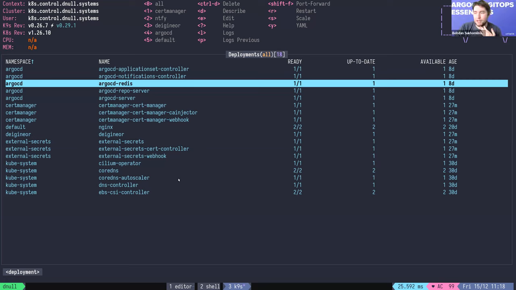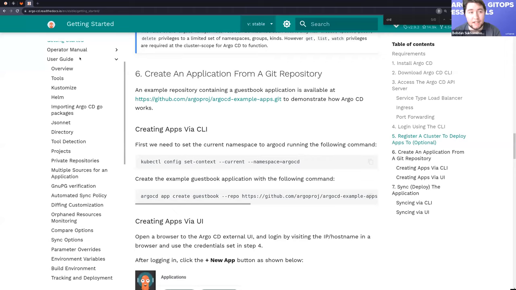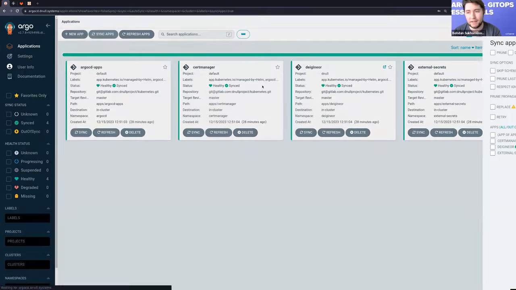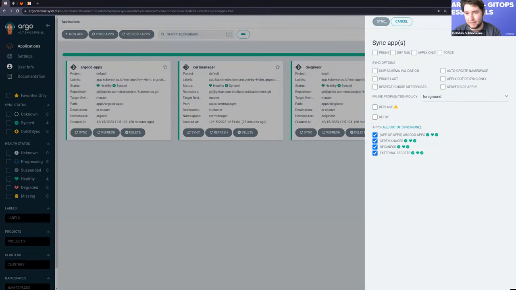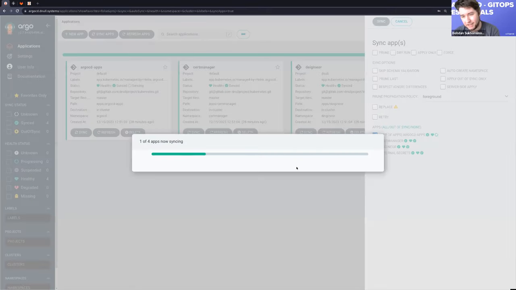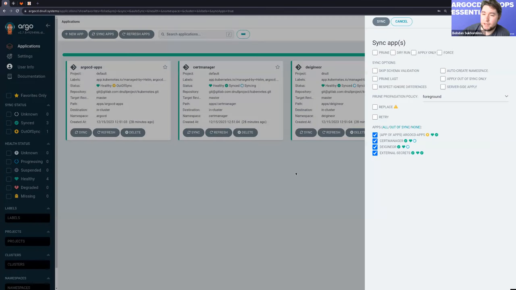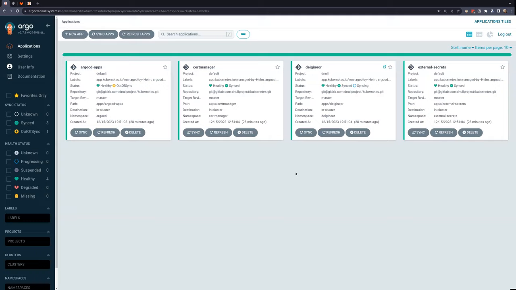Yeah, it's pretty minimal. If you have 1,000 applications during sync, it will lag, because as you can see, I can sync all applications at once, meaning it will eat some resources, but not much. To be honest, in our production we have about 50 applications, and 2 GB of RAM and 1 CPU is enough. For this one, I'm using even less. Understood. Okay, cool. Thank you. Thank you a lot.